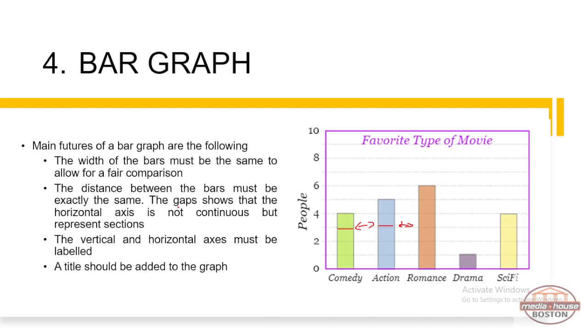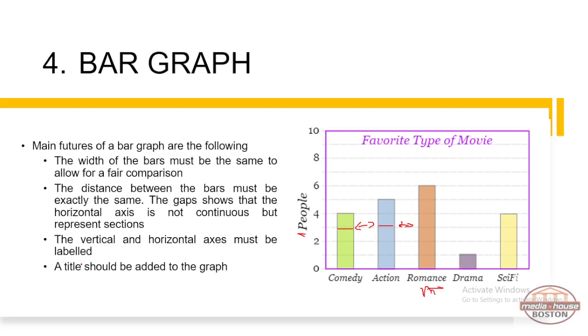And then it continues to say that the vertical and the horizontal axes must be labeled, to say what this side is measuring and what this side is measuring, to say that these are movies and these are people, people who like the following types of movies that have been listed. We can do this in different ways. If we perform this in a vertical way, the types of movies will be sitting on the x-axis and people on the y-axis, and if horizontally, the types of movies will be sitting on the y-axis and people on the x-axis.